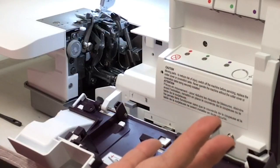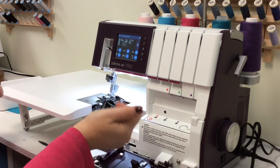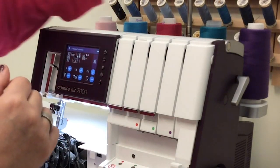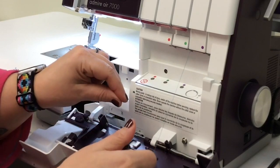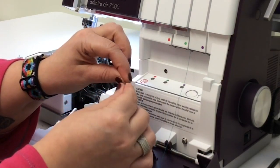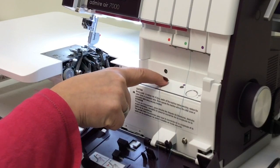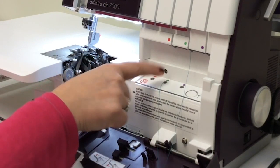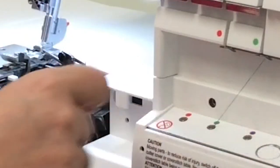We are now set and ready to start with our lower looper. You can go right to left — it doesn't matter which you do first, I just find it easier. I'm going to take my green thread path, and with my presser foot up — I'm going to leave it up the entire time I'm threading — I'll take about 15 or so inches of thread. You're going to put about 2.5 to 3 centimeters, roughly an inch of thread, into the hole here. When you press the button, your thread will come out of the lower looper.